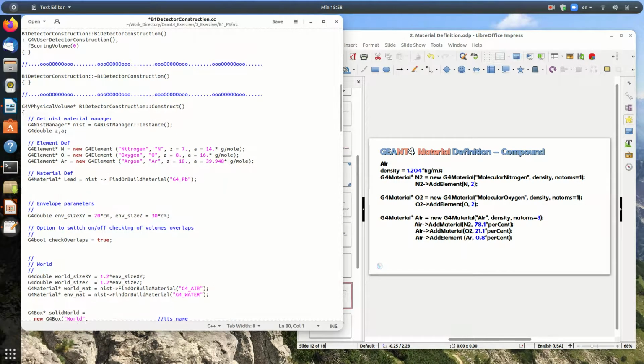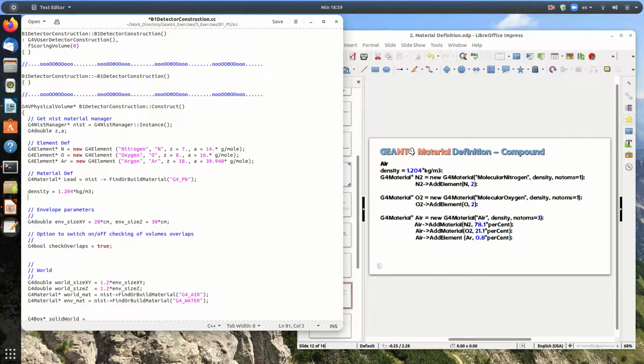I have an air material with a density, like I said before. The density is 1.204, and the unit is kilogram per meter cube.